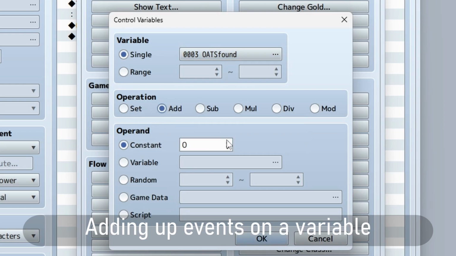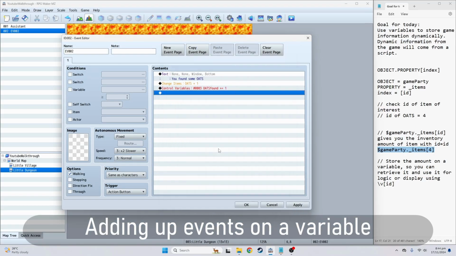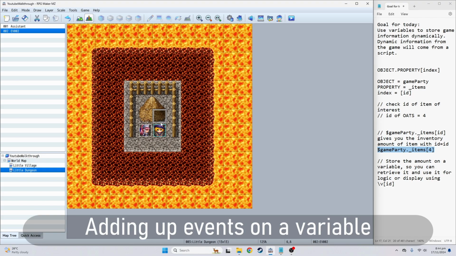So every time I pick up an oat, I should have one more oat. So you can see how you could play this in different ways. You could have a command to decrease the oats variables, or like in this case, what I'm doing is just whenever I pick up one oat and it goes to my inventory, I will increase the count of oats found by 1.